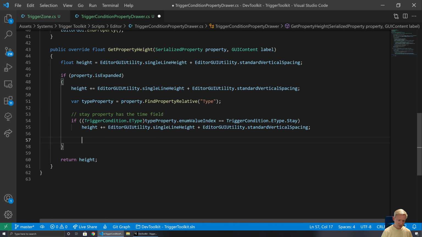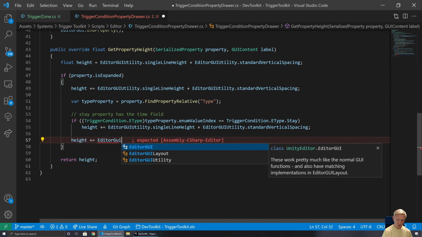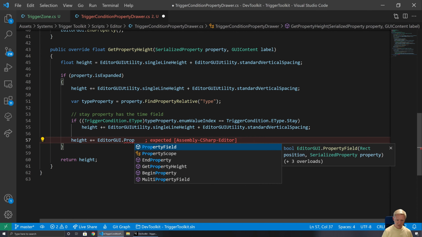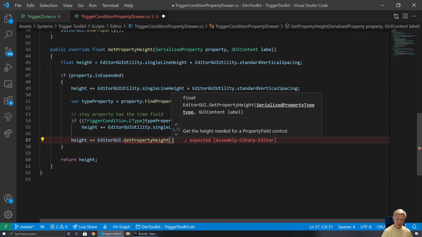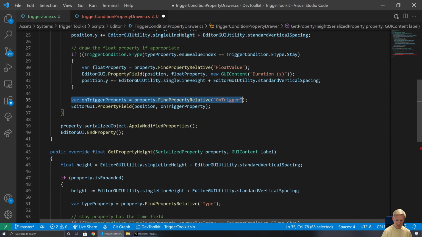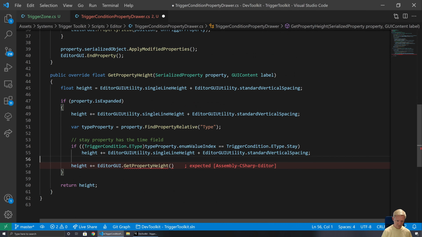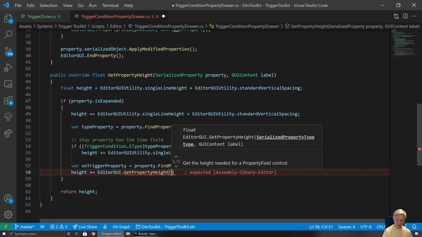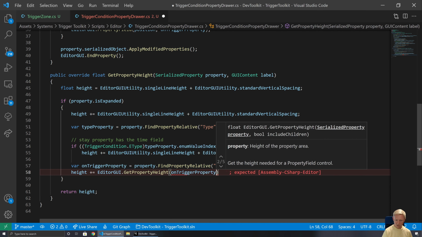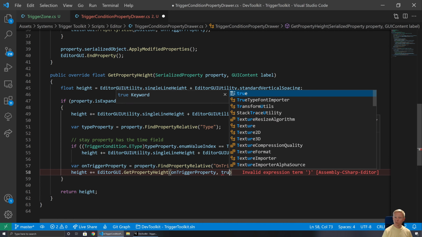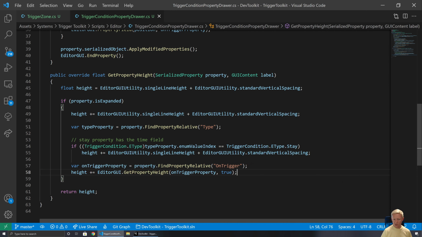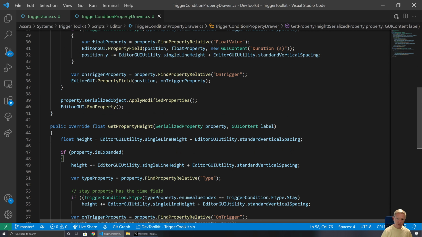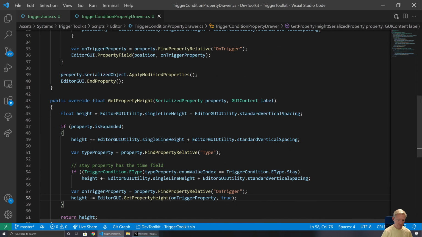So what we actually have to do is height += EditorGUI.GetPropertyHeight, and we'll again retrieve our onTrigger property, and we want to include children because it could have multiple things in there.